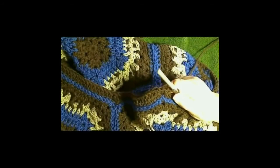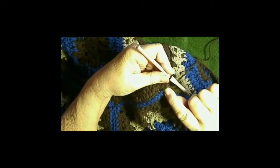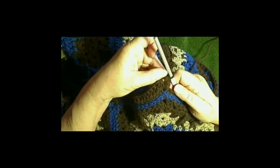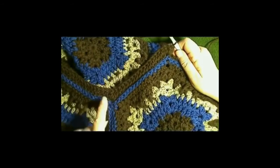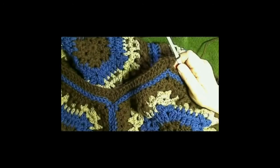So what I'm actually doing in reality is I am adding three on the top, but the fourth one is actually taking over the space that this stitch here would have. So in reality, it is actually only putting three and one in the top, but I'm taking over this guy's space and I'm adding the fourth one. This gives me a center, another center here if I need it on the next row, without having to add a space. So, no, you didn't go crazy. No, the rules haven't suddenly changed. You have three together down here, and you have three on the top. Okay?